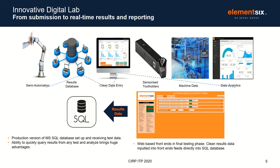Our primary responsibility at the Global Innovation Center is the development of innovative super hard materials, but we're also responsible for the technology that is required to develop those materials. And a small part of that that comes under my responsibility is our applications laboratory. And so what you see in this schematic is some of the technologies we brought together to try to improve the productivity of our laboratory. So we brought together automated cutting tool testing enabled by a cobot with instrumentation and sensorized tool holders. And all of that is supported and enabled on a digital platform that allows worldwide access to the information in close to real time.